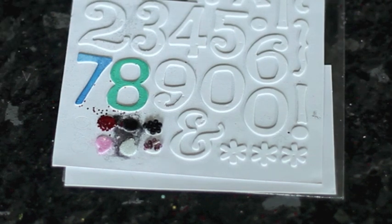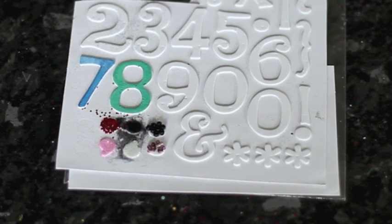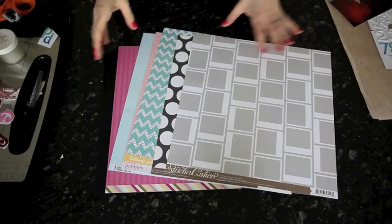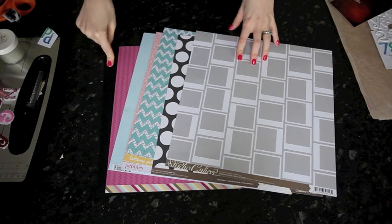With all that in mind and all those different techniques, I think I'm going to put these away and make a layout and use the DIY thickers for my title. I'm ready to get started with the layout, and I've pulled out a variety of papers. I'm going to be working with a black cardstock background.